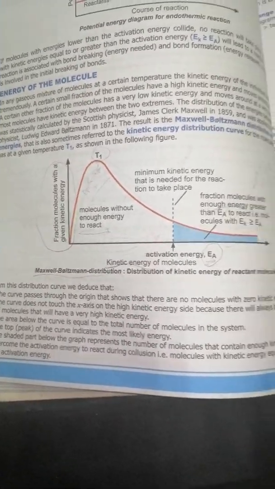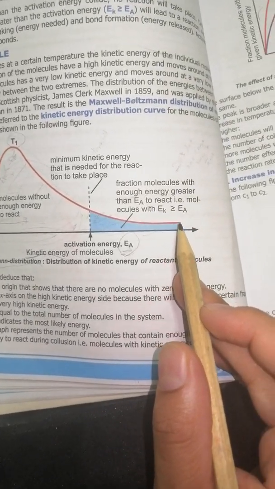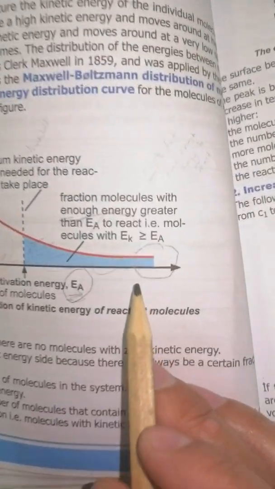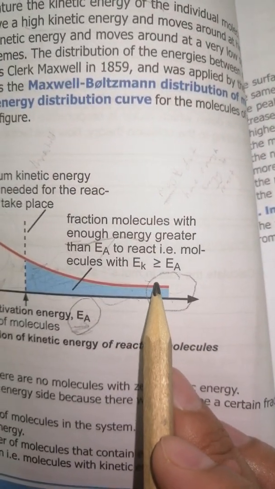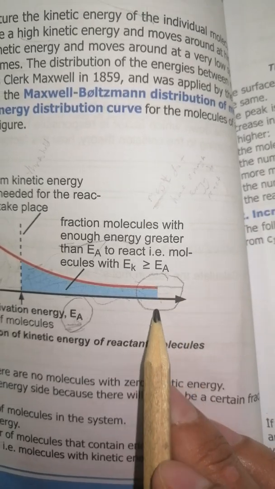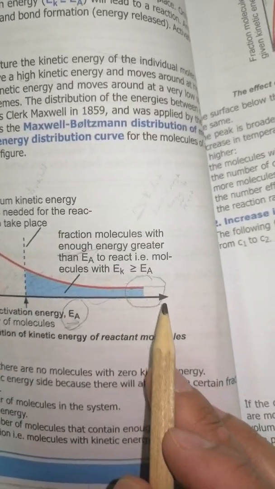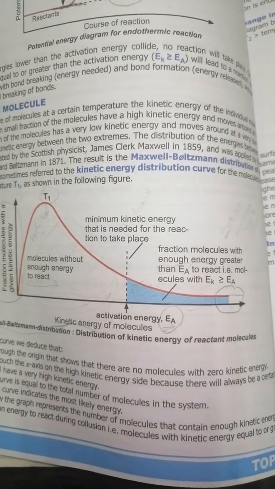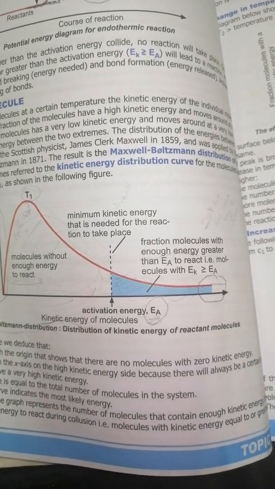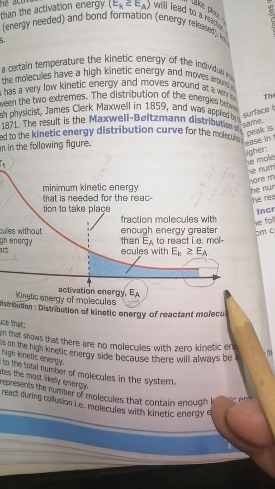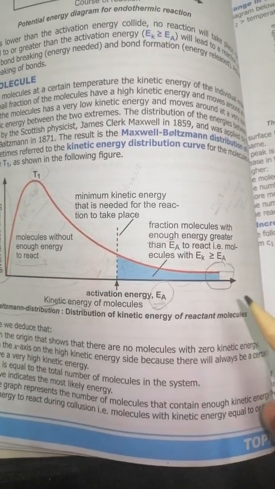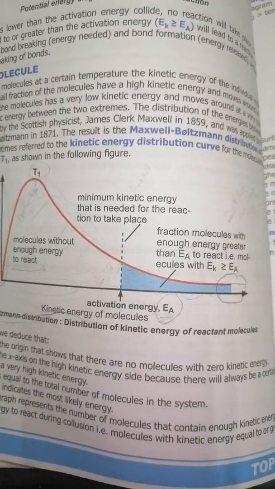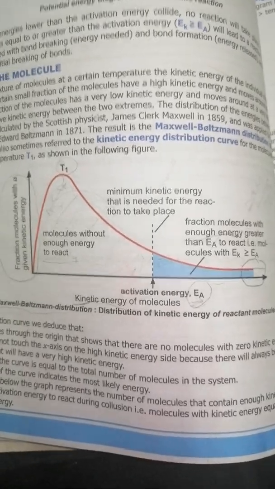Another thing to remember is if you look at the right hand side of the graph, which is where the molecules actually will react, can you see that this graph is never touching the x-axis? It just carries on above it, parallel to it, but it's not touching it. That's because if it touched it, it would mean you have no molecules taking part in the reaction. So this part of the graph will never touch the x-axis like an x-intercept, because there will always be some molecules which take part in the reaction.